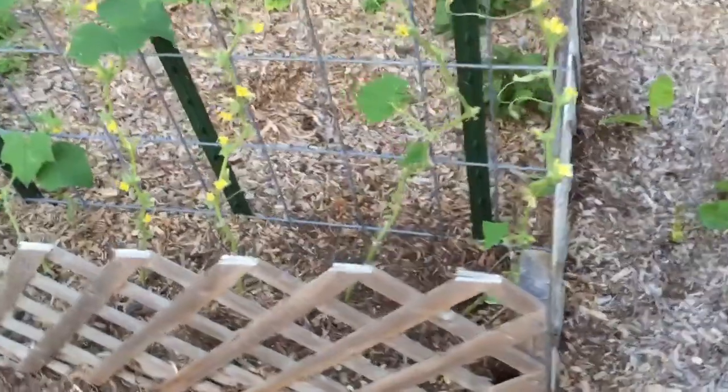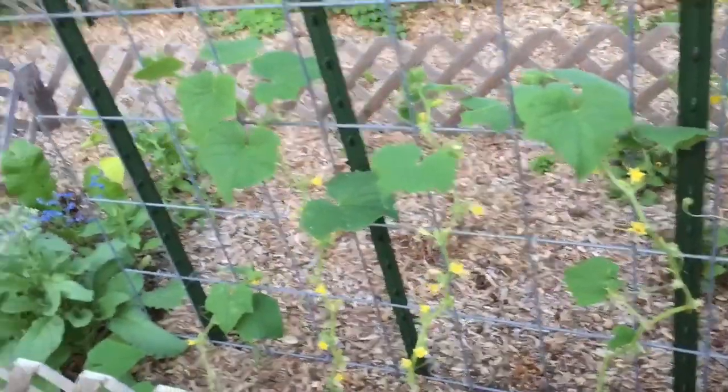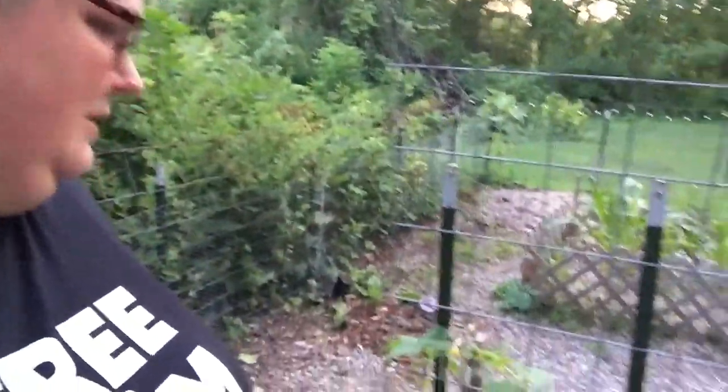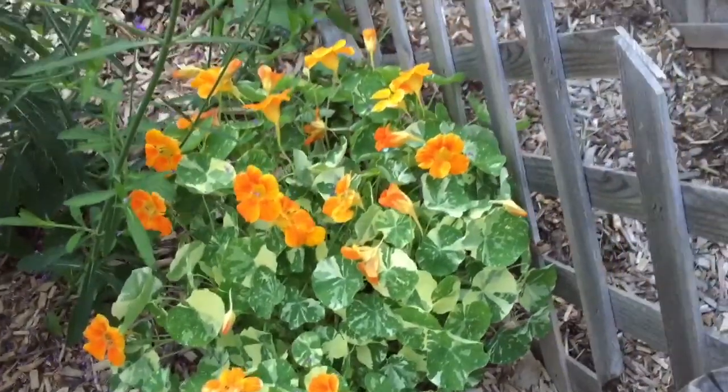So on the other side of the feverfew and the toothache is more cucumbers. And you will see they're also heavily pruned too. And see how the tops have more leaves? That's the new growth just in the last couple of days. And on the other side of that trellis is more cucumbers. I have my banana pepper and my jalapeno pepper. I'm telling you, these are probably taller than my knees. They just shot up. My nasturtium is looking wonderful. I'm telling you, it's more human now than it was all day when the sun was out.